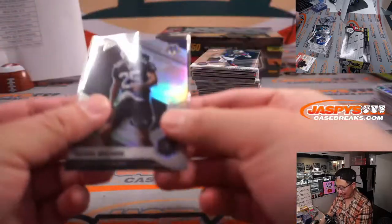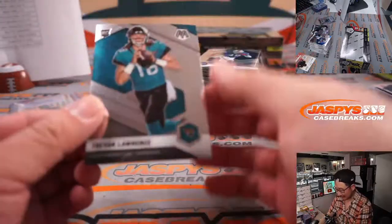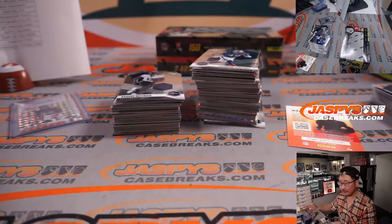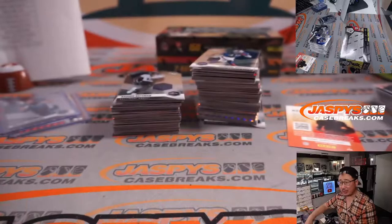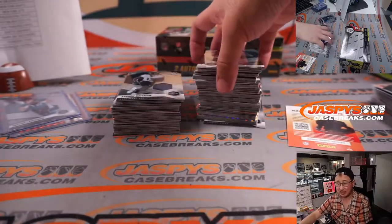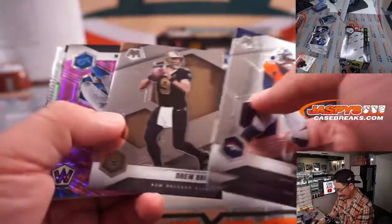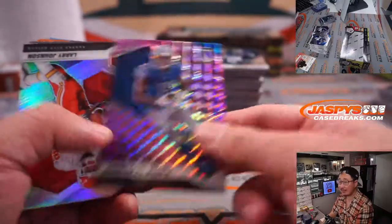I think Trayvon Morig made an all-rookie team. My Raiders. There's Trevor Lawrence for the Jags. Scott. Adam likes which game? Because we both lost to the Jets Bowl? Did Cincinnati and Tennessee really both lose to the Jets? Well, the Jets should be in the playoffs by that logic. There's 33 out of 49, Amon-Ra St. Brown.